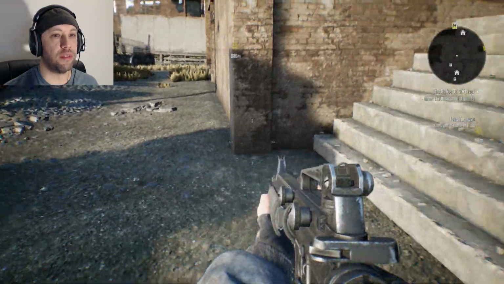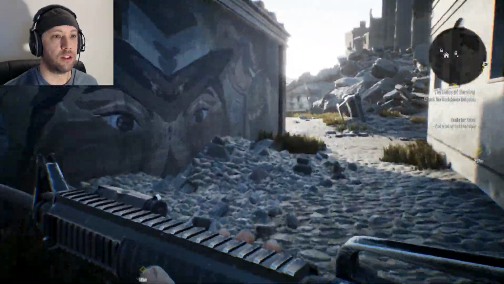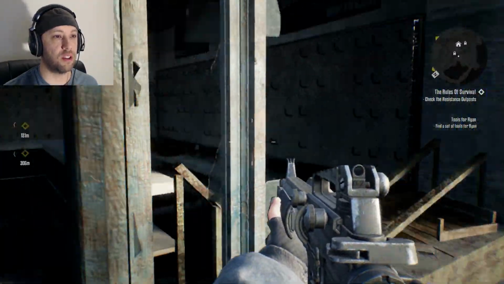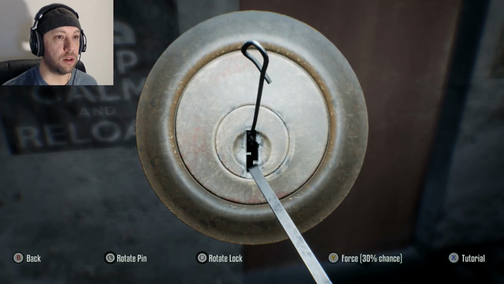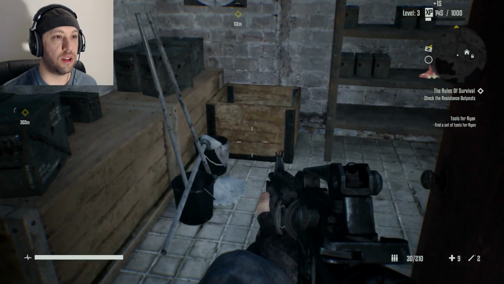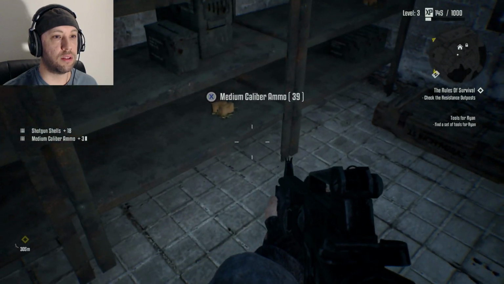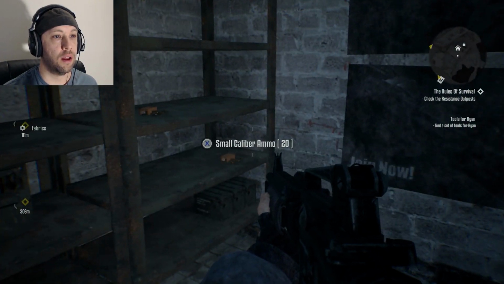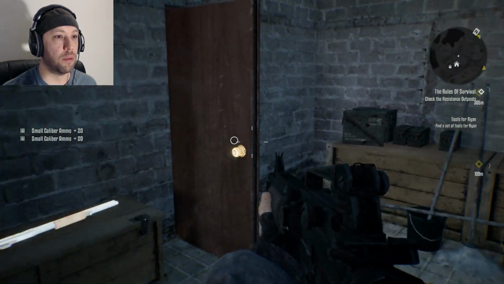Okay, so, where was all those other rooms? There was more stuff locked up. Oh, over here. It's specifically telling me there's a locked door here, so maybe it's worth actually checking these? I don't know. I'm guessing here, man. Easy peasy. 30% chance to... Nice. Nice. Nice. Is there a shotgun in here? Small caliber, small caliber. That's not a bad idea. I don't have very much of that anyway.